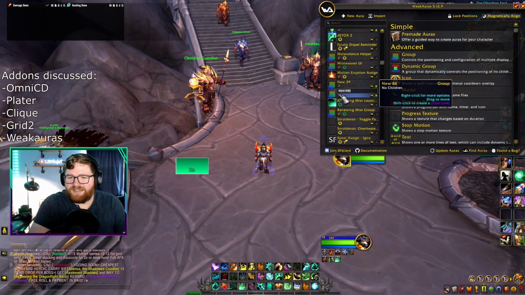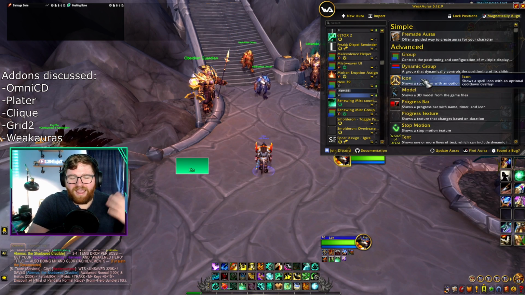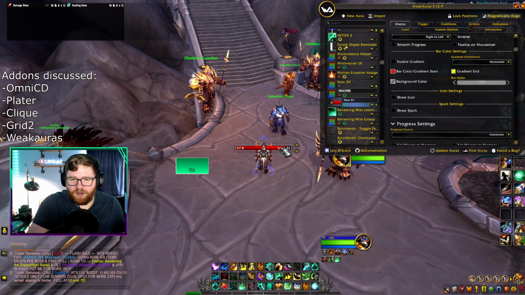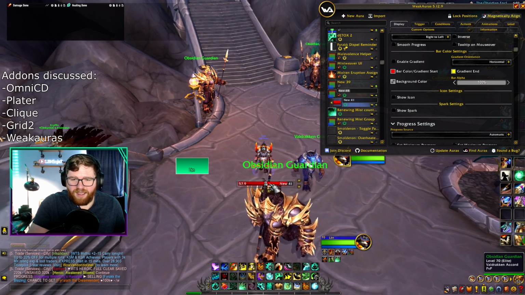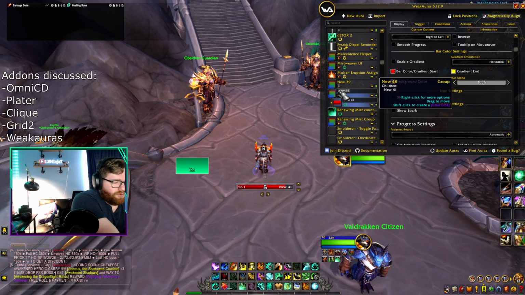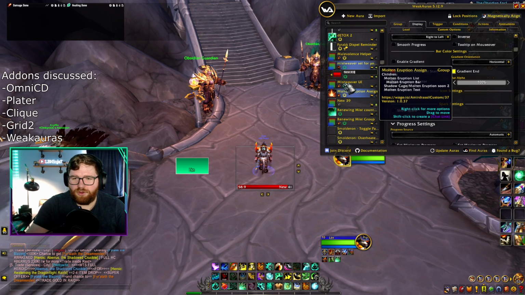So what I'm going to do is click on this empty group. I'm going to click WeakAura, and I always start with my health and mana bars. So I'm going to make a progress bar, and that's going to be our health bar. We can adjust where it is on the screen because we have it selected. And let's go ahead and change the names of these. So the group as a whole is going to be something like Mistweaver set for YouTube. You can just change it to whatever you want.